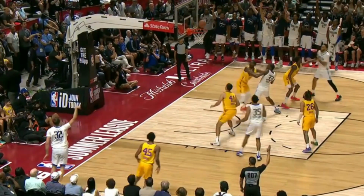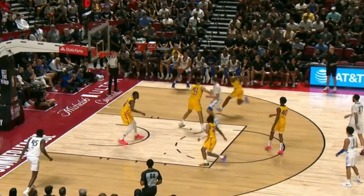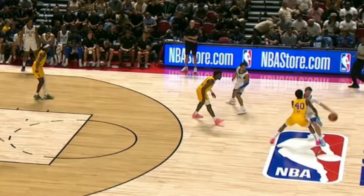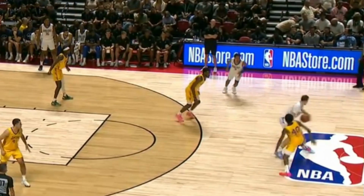Full court pressure once again. Nice double crossover, seals the edge, and all of a sudden he creates a wide open three. That's a possession right there where the opposing coach says, okay, let's stop pressing him. You can already tell he does a good job playing through contact. At this point, it seems like he may lose control. Nope, he just fights through it, spin move, and tries to annihilate the rim protector.